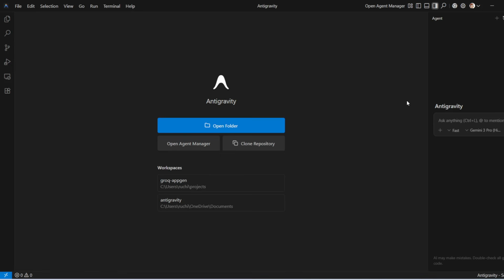Okay. Now that the account and the pricing is done, let's check out Antigravity. So there are certain options that you have here. You can open an existing folder on your machine. You can clone a repository, which is pretty basic, but then you also have an open agent manager option, and that option I'm going to explore later. In the end, you do have your existing projects. So these are the workspaces or projects I have created.